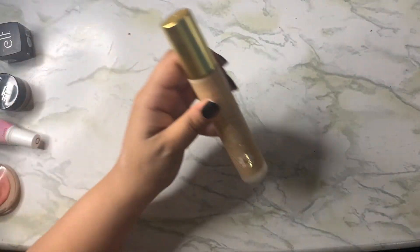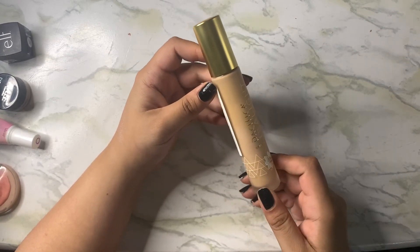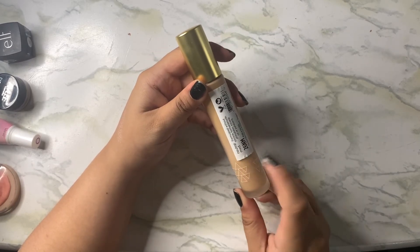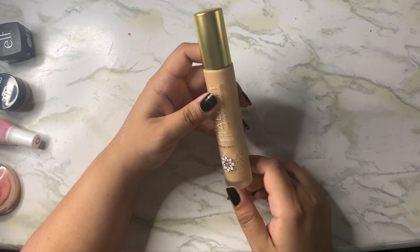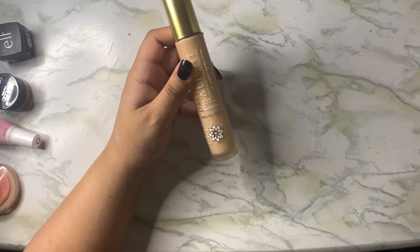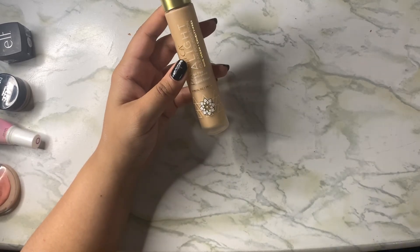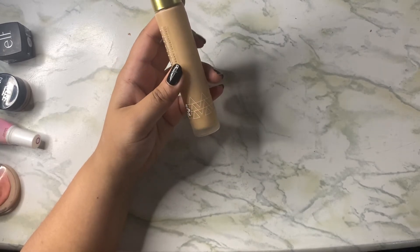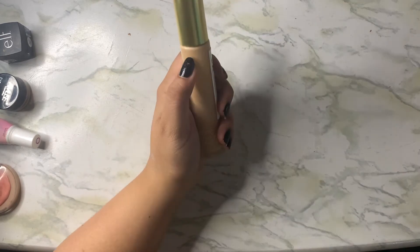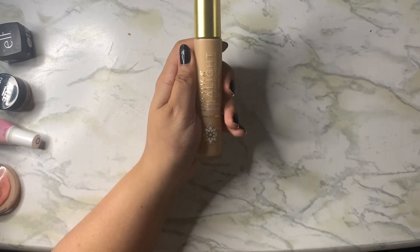Lastly is my Pacifica Alight Foundation. When I started, I had only used it a few times. I don't remember what my goal was for it, but I did use it 7 times. That's also because in another project pan I do have another foundation, so I tried to reach for them pretty evenly. For the next update, I'd like to have used it at least 10 times — maybe have some type of visibility that we've used it, because as of now you can't tell.